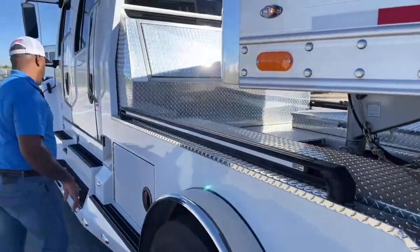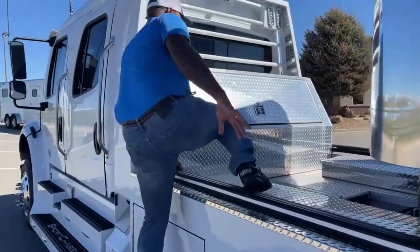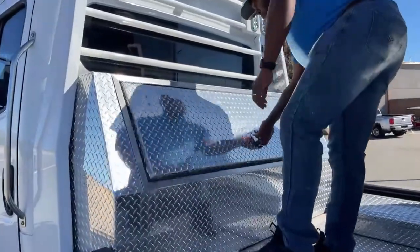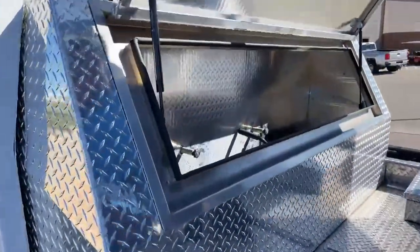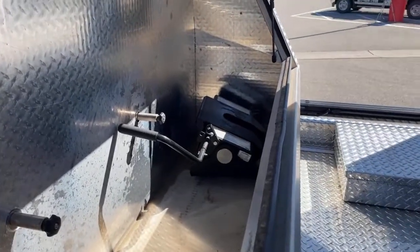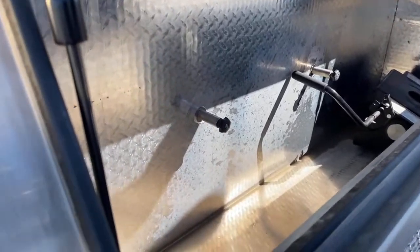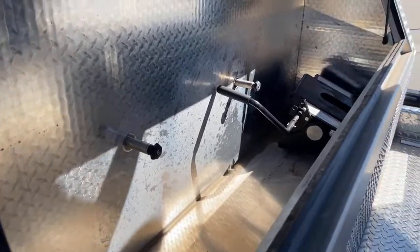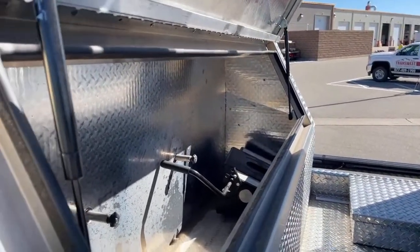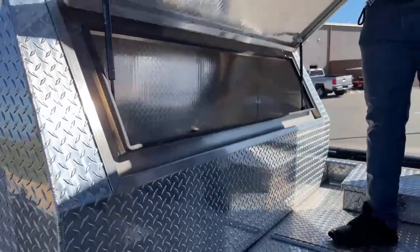Another great thing is that big storage compartment up here. You can see the amount of storage inside. It also has a fifth wheel hitch, so you could use a gooseneck ball or fifth wheel hitch — very easy to put together and take out. We store it inside here. I think it's only been used maybe a couple of times in its life.